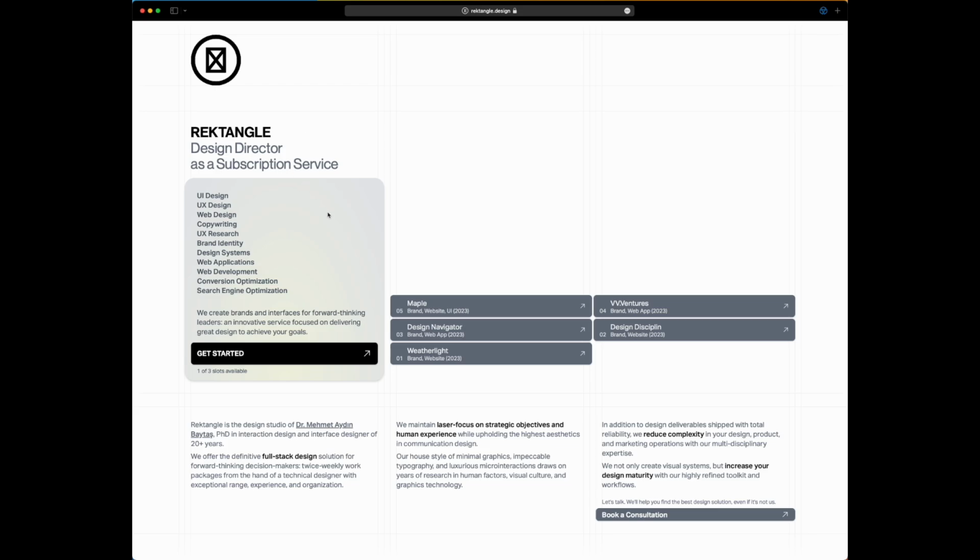To get into some minor details, I'm curious, because it's a relatively grayscale website, the only splash of color, if it is color, it's hard to tell, is the background of this container on the left. It feels like a gradient that goes from gray to almost a yellow to a gray again. I'm not sure. Is this the color? It is a very faint yellow radial gradient with the blend mode set to soft light and the opacity set to, like, God knows what. So it's a very, very faint yellow radial gradient.